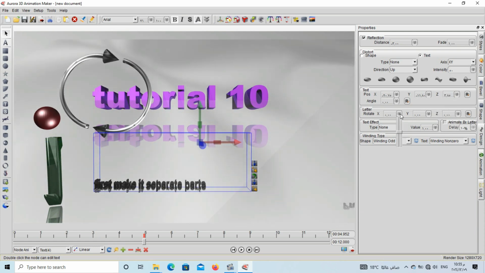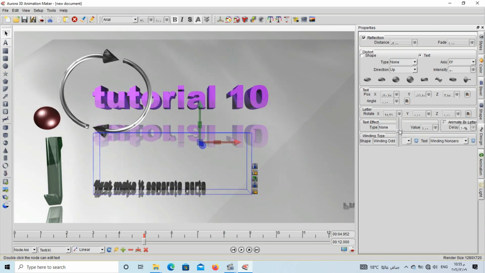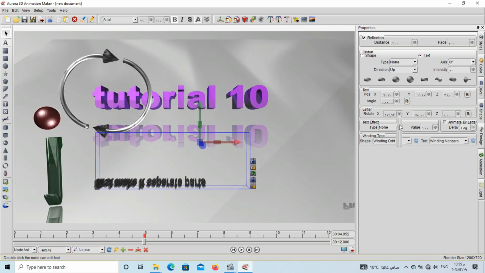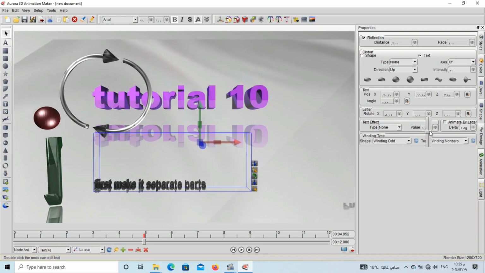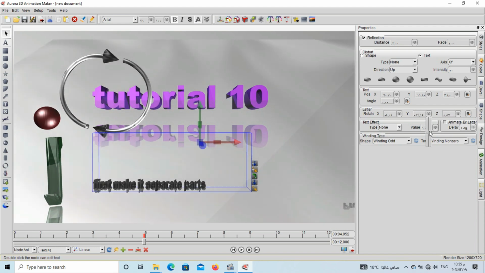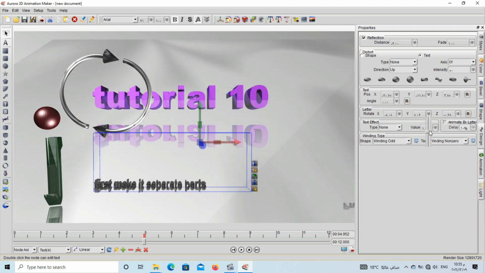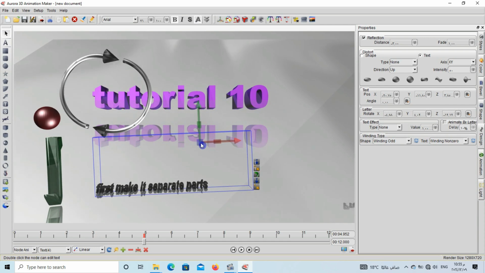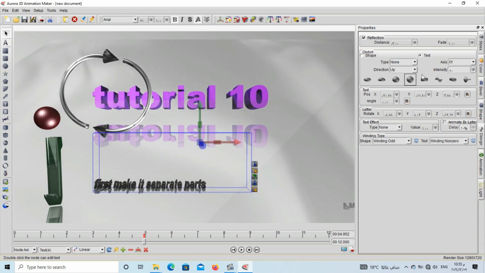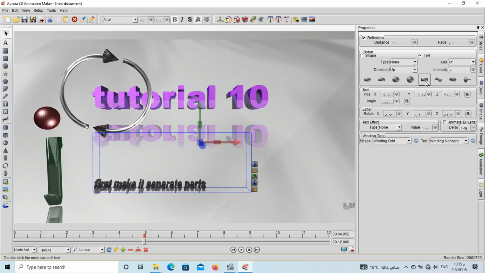Let's say I will rotate the letter itself. Let's say I will rotate it around axis X, or decrease it around axis X. Let's say this rotation is enough. I will move the rotation Y. This is the effect for rotation. Let's say I will move around rotation Z. This allows rotation for the letters. You can notice each rotation can be accessed from a different part.